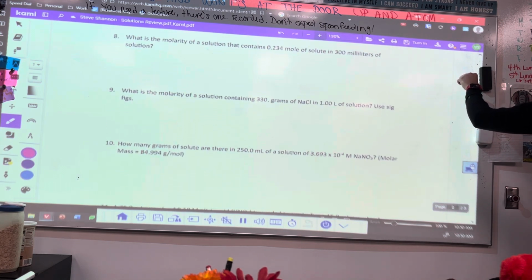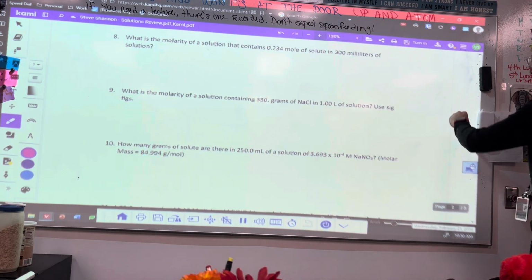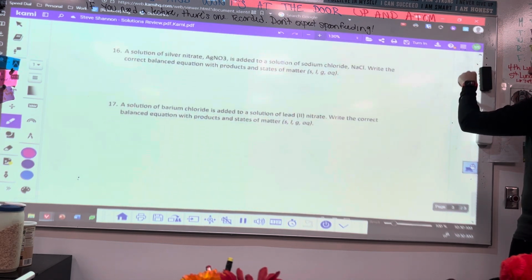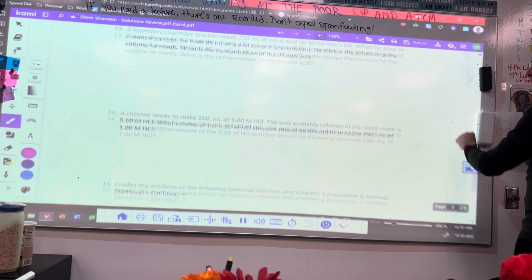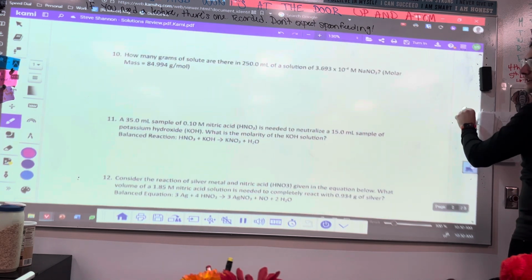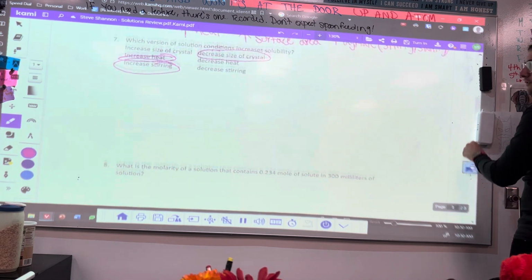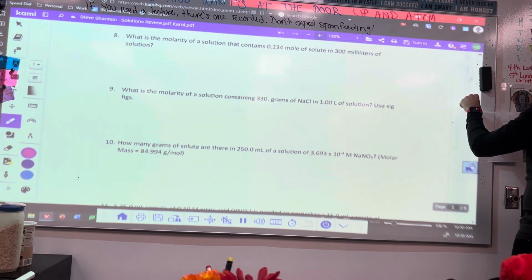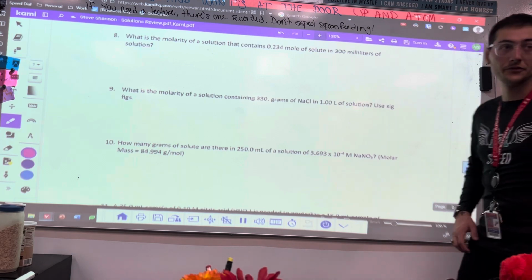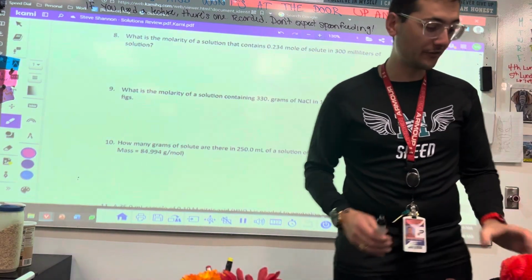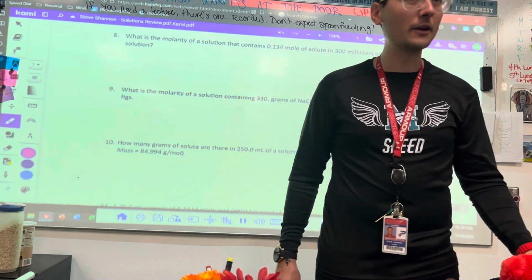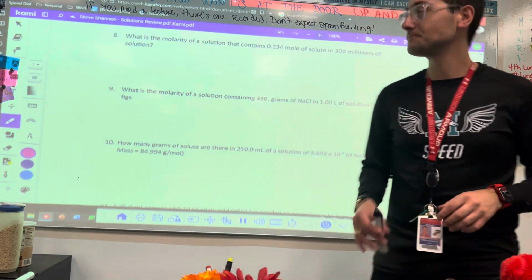All right, and now we are on the calculations portion. So if you notice, this is a long test, okay? There are 18 questions on the test. I was able to combine 2 of them on the review to help speed up the review. Only the first 7 are all of those rules. And now the rest is calculations from E and F. So hang with me while we do these.